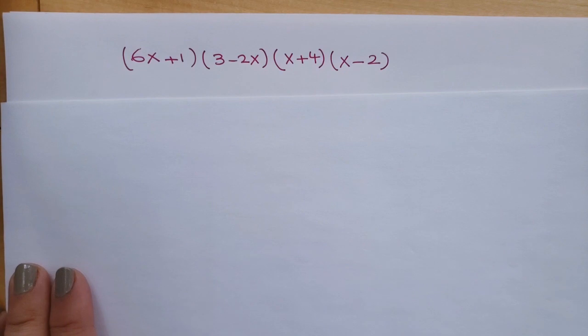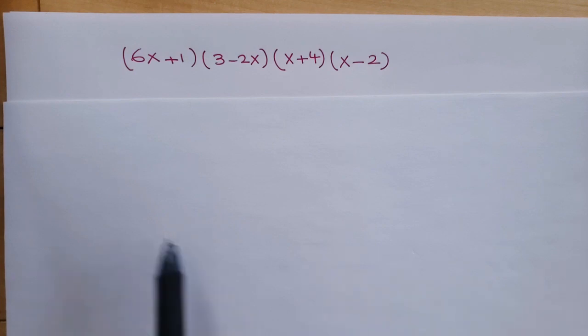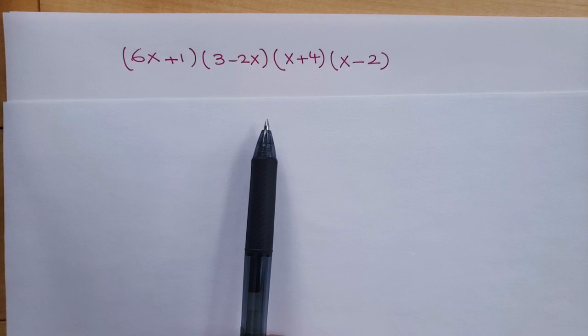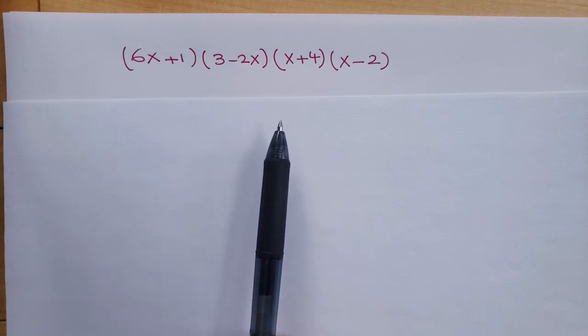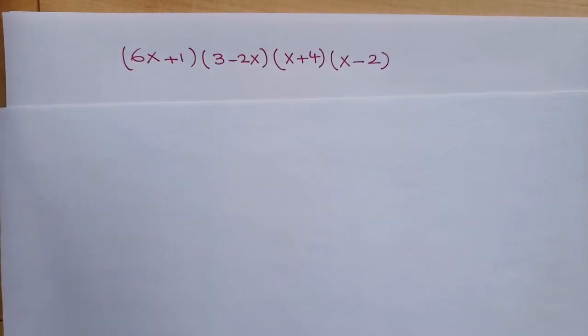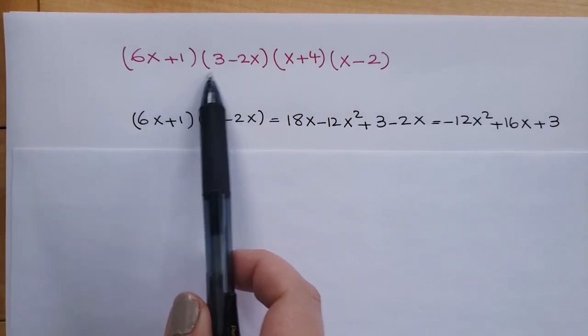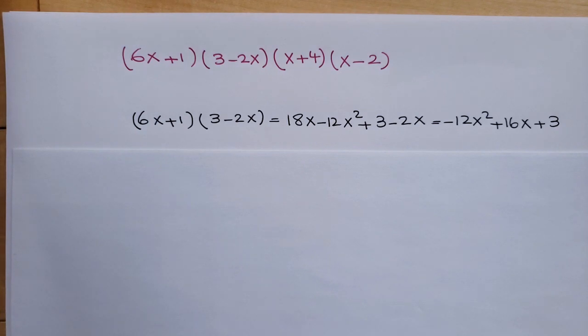Here again, we have a combination of 4 different brackets, and each one has got a binomial. So I'll see if I can group any of these together, but I don't see any special brackets which can follow any of those factorizing patterns. So what I'll do, I just group them 2 by 2, use the FOIL on each 2, and then multiply the product of each together.